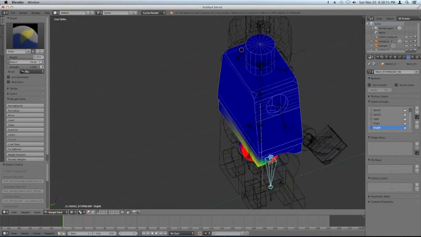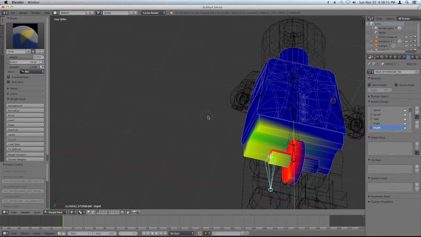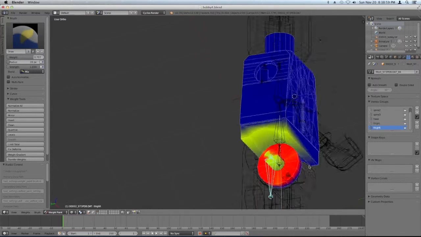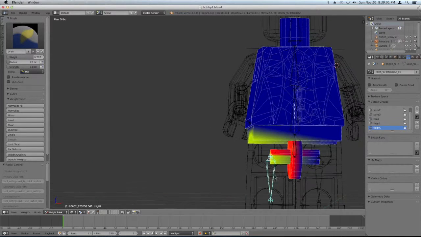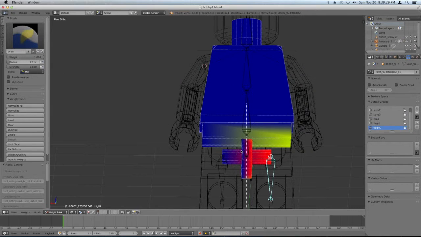Right here. Oops, I messed it up a little bit on the dowel. I'm also going to put 70% influence. Oops, I'm not 70% anymore.